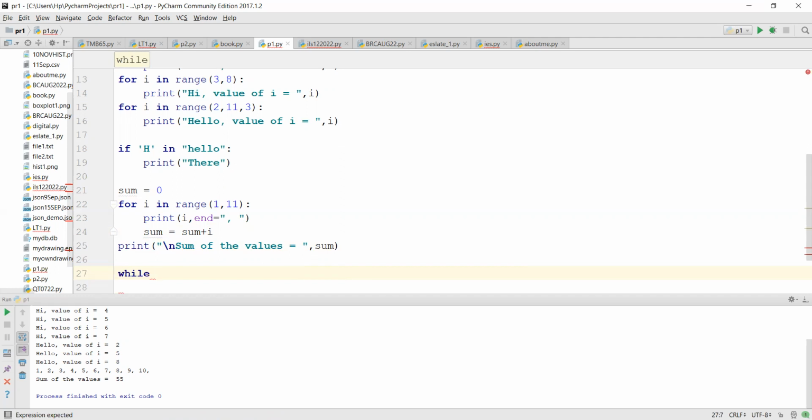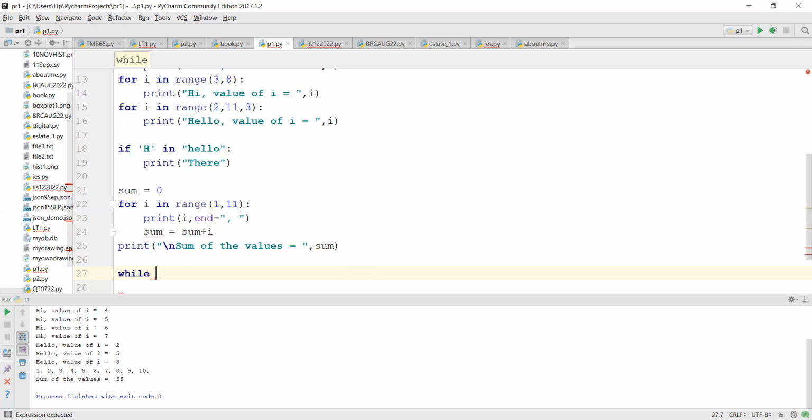Same thing, while will have a condition, and only if the condition is true will it go inside while. It's like your gatekeeper. When you go for a concert or movie, you have somebody to check your ticket. That is the while, and if your ticket is valid, you go inside. Again, it will check your ticket. So as long as there's a valid condition here, the loop will repeat.